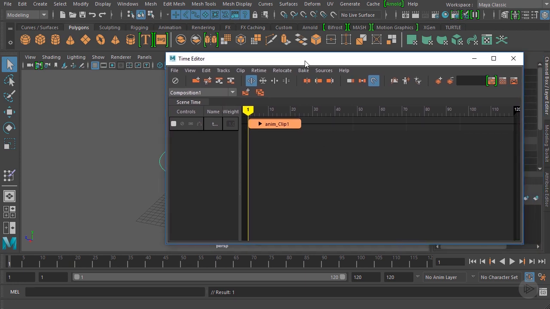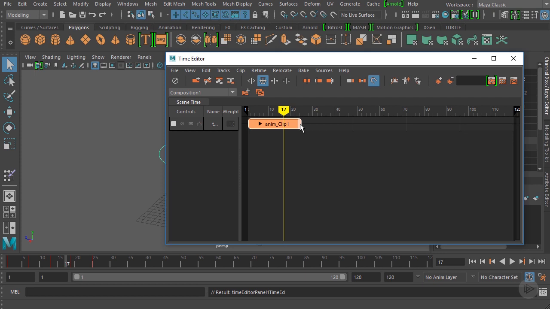So now that we have this animation clip, let's take a look at some of the really cool things we can do with it and really alter the look of our animation quickly. You can see that this animation clip goes to frame 25, just like our original keyframe animation data. But what we can do is very easily retime this animation. Let's select the animation clip and highlight it. We're going to go up here and select this icon right here, and this is going to go into scale mode.